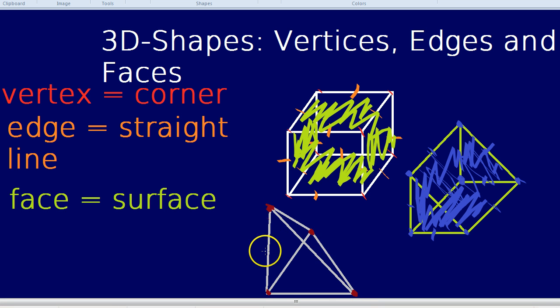How many edges does it have? Well, 3 on the base. 1, 2, 3. And 3 going up. 4, 5, 6. So 6 edges. How many faces? Well, it has the base, which is one face, and 3 faces on each side. 2, 3, 4. So 4 faces.